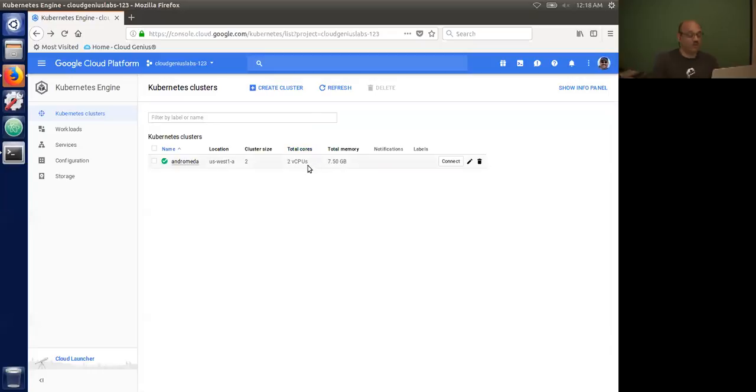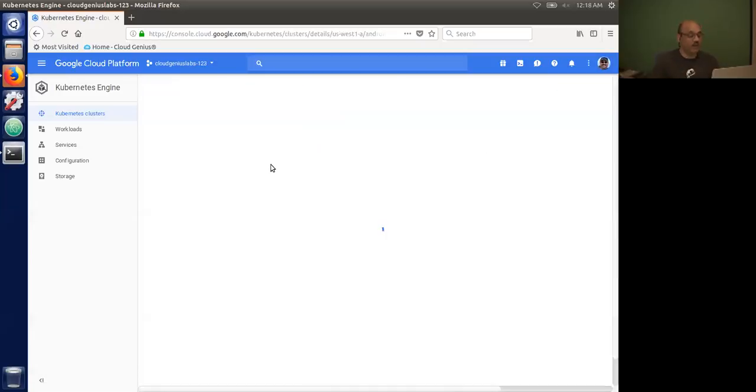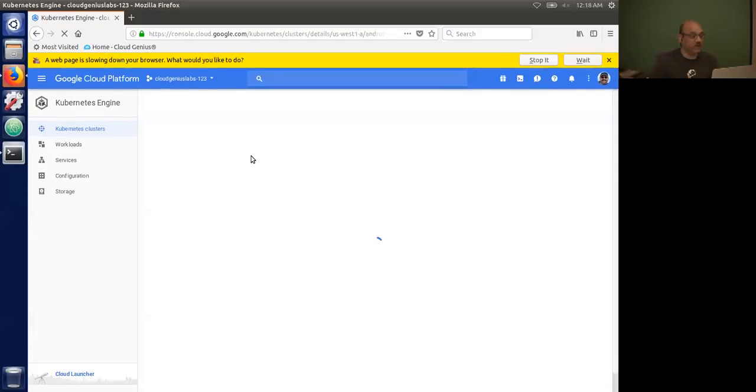And by the way, you notice that I asked for 1 machine, it gave me 2 machines already, which is expected behavior. It might think that there is a need for 2 machines, so it scales up automatically to 2. You can actually shrink it down. You can look at the Andromeda cluster, which is now ready, and it has 2 machines. And you can scale it down back to 1 if you like. But if you put some load on the machines in the cluster, it will automatically grow itself and become bigger.